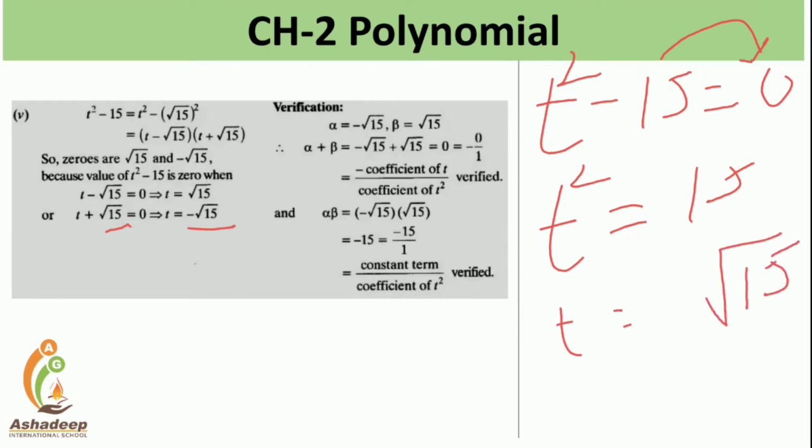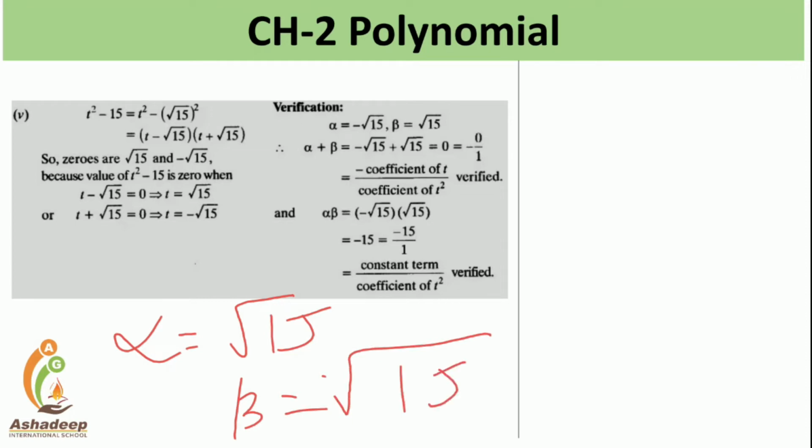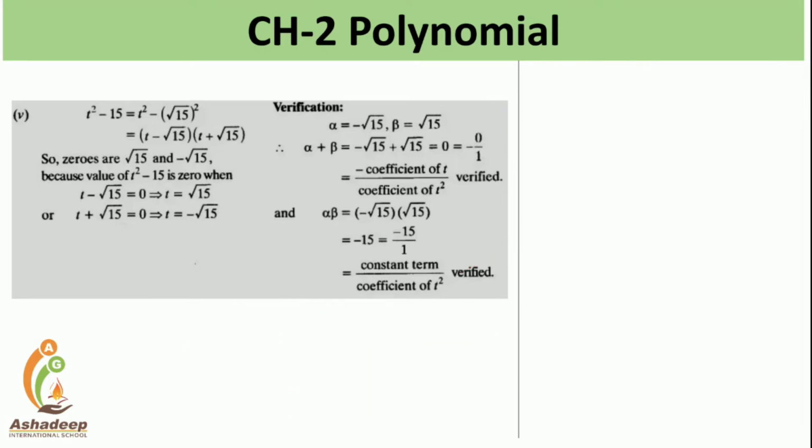But whatever the answer of the square root of 15, that is in terms of plus or minus, that we already learned in standard 9, right? So t is plus or minus square root of 15. So we have the two values for t, and that is square root of 15 and minus square root of 15. So alpha is equal to plus square root of 15 and beta is equal to minus square root of 15, right? Another thing you know very well, but as it is an irrational number, let me do it for you.